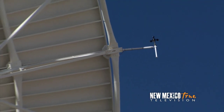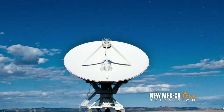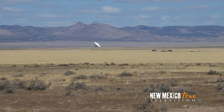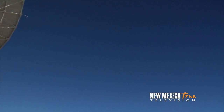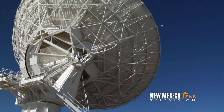So for someone that maybe doesn't know a lot about science, what would bring them here? This is forefront science — almost every specialty in astronomy has benefited from new things learned here at the VLA. Because science is not just a little compartment; there's interaction between the various parts. But the other attraction is just this scene. You come up over that last hill and you see these little white things in the desert, and then you get up close and see that it's a 230-ton dish antenna that towers over you by 94 feet. It's sort of an icon for people.